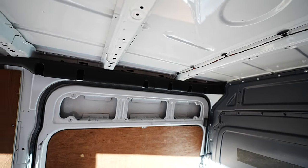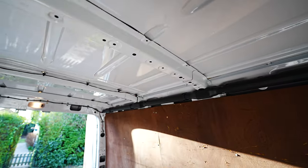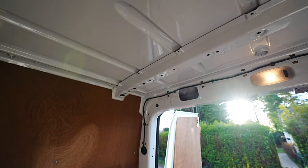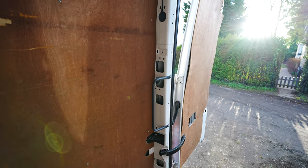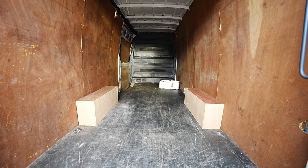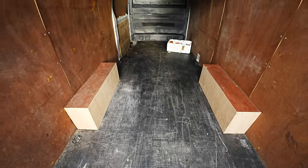You know, I bought it from a dealership, not at a cheap price, and straight away it had engine problems, it had blue problems, all kinds of problems. So I guess you just can't predict these things. This time on the walkthrough I'm just going to show you guys the floor a bit more. I'm not sure what's underneath here - it's going to be interesting once I tear it all up. Pray for no rust.